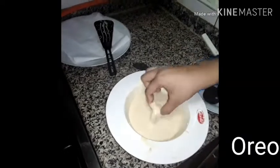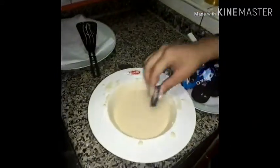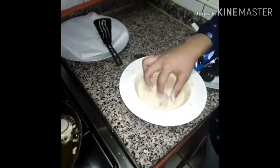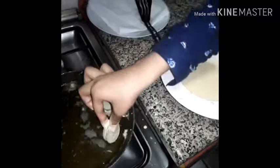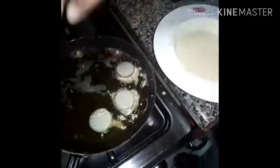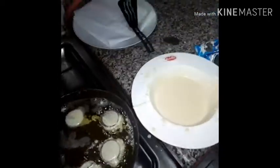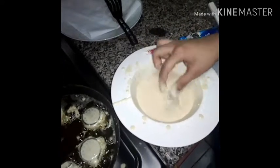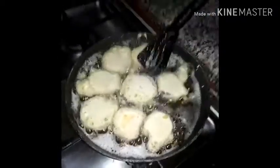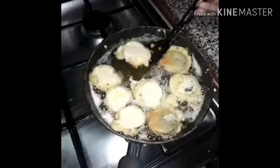Now dip the Oreos one by one in the batter. Then fry them from both sides until they turn golden.